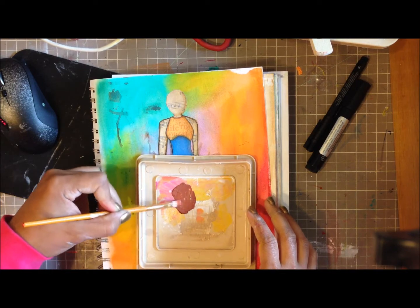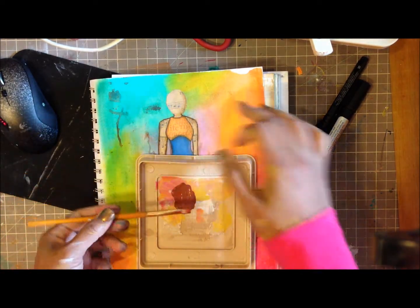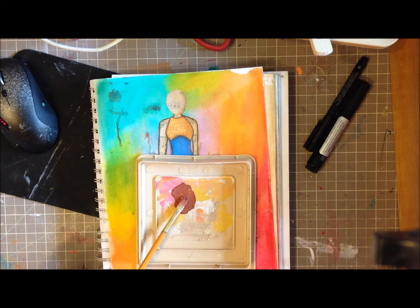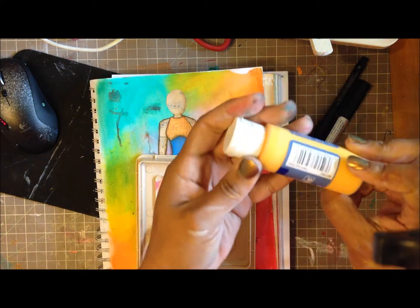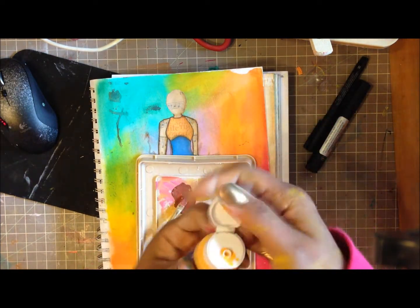I think I'm gonna put a little bit of yellowish because it's gonna be kind of almost the same. Let me, one second. Okay, I'm gonna add a little bit of this one. This is, what, dark yellow.